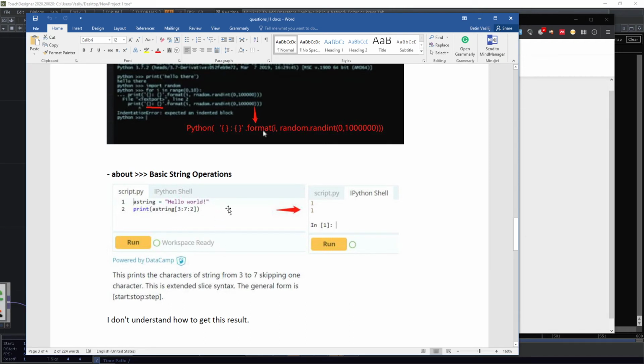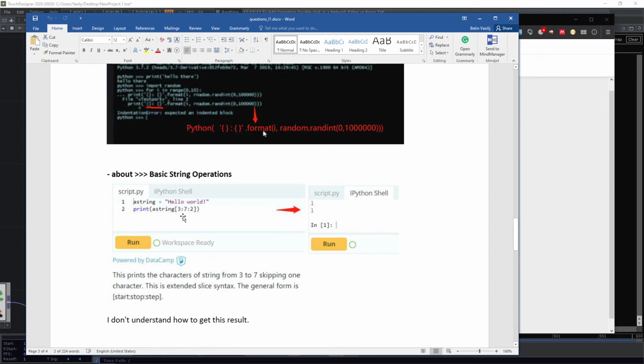This one I did not get the question. So a string, it's a string, but we can deal with a string as an array. So here we can tell 0, 7, 2.